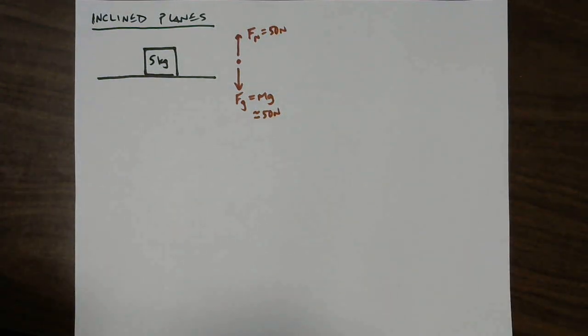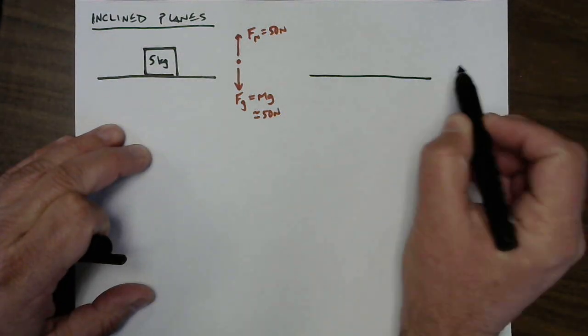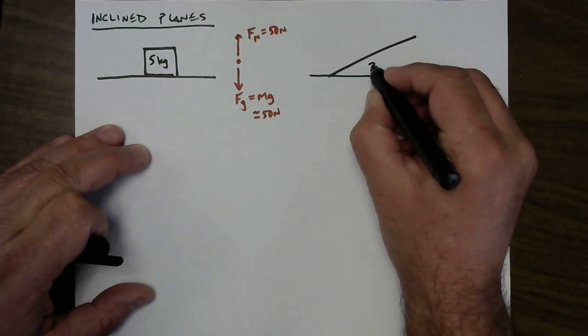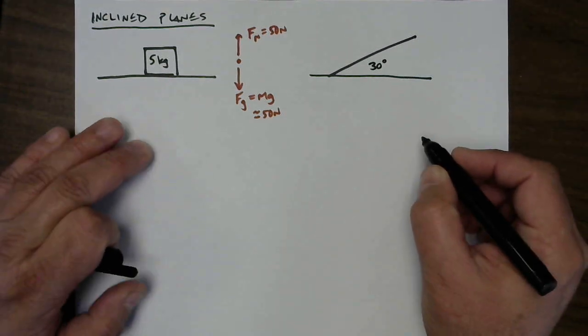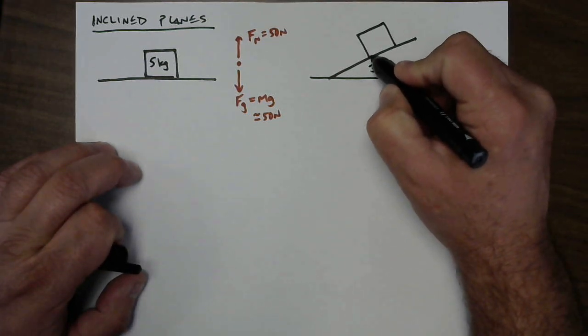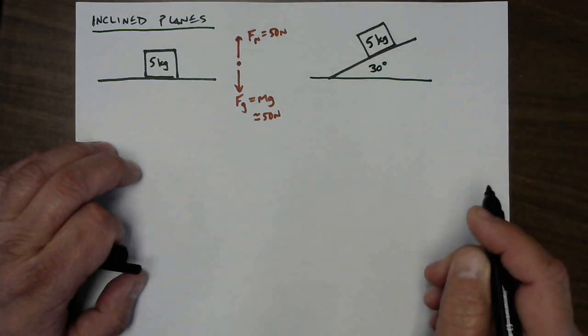So far, so good. But what if we tilt the plane? What's going to happen? Well, I'll go right here and I'll draw a reference line. It's the same old flat plane, but now we're going to tilt part of it. That looks like a pretty serious angle, like about a 30-degree angle. And now we're going to put the box on this tilted plane. I haven't said anything about friction, and so let's just ignore friction right now. Let's pretend there is no friction.